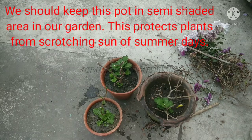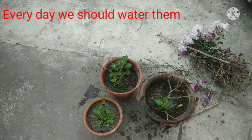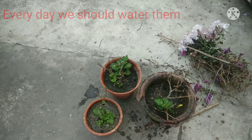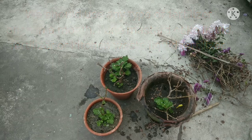We should keep this pot in a semi-shaded area in our garden. This protects plants from the scorching sun of summer days. Every day we should water them. We should use any type of fertilizer once in a month. I use mustard cake liquid fertilizer or kitchen waste liquid fertilizer.